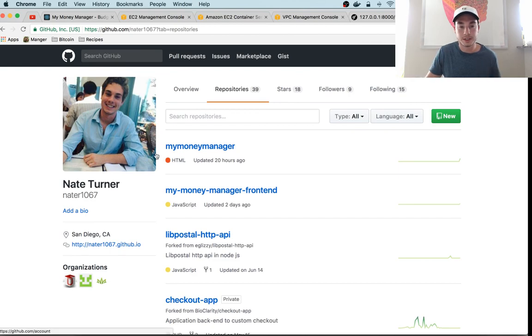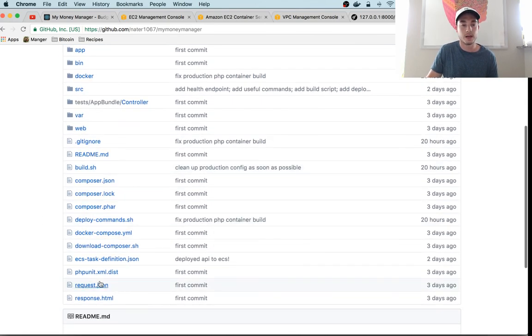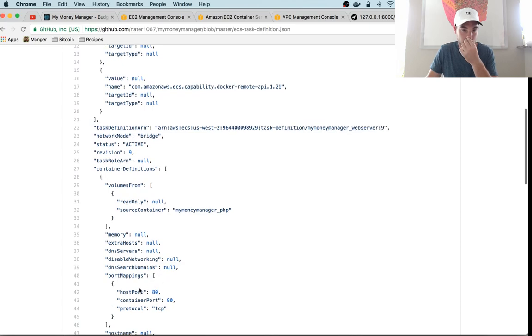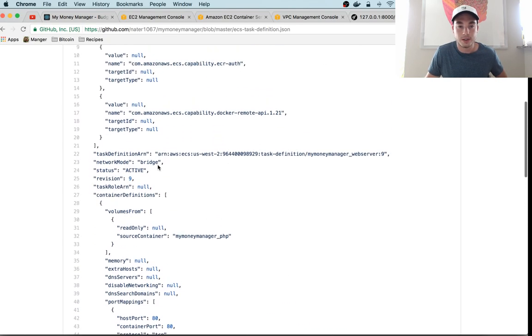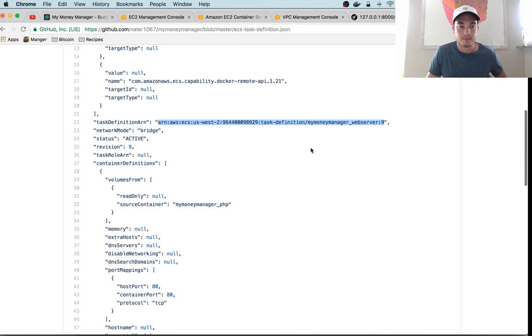My Money Manager has the task definition on it, so you can go in here and find the ECS task definition, and this has most of what you need. We're going to need to work on, I think we've already done the build portion of this, but I'll go back and check in a second.